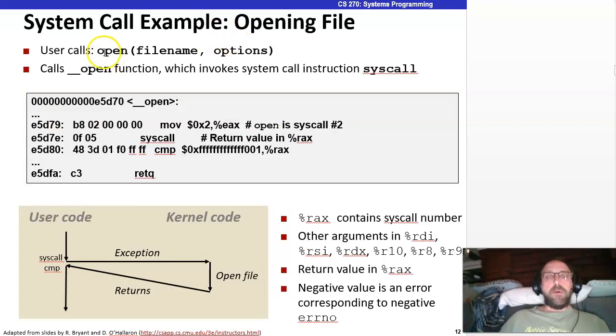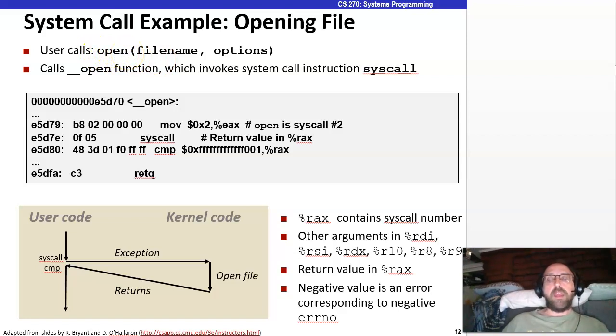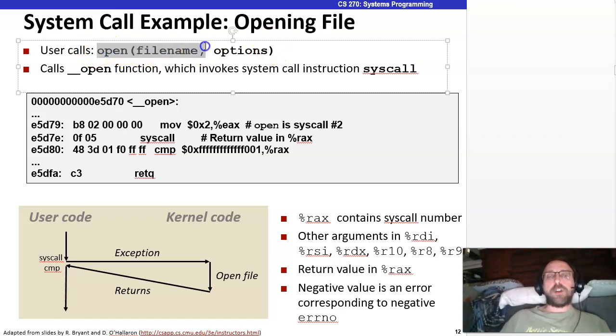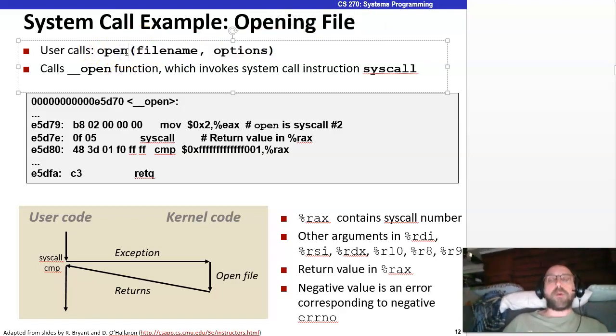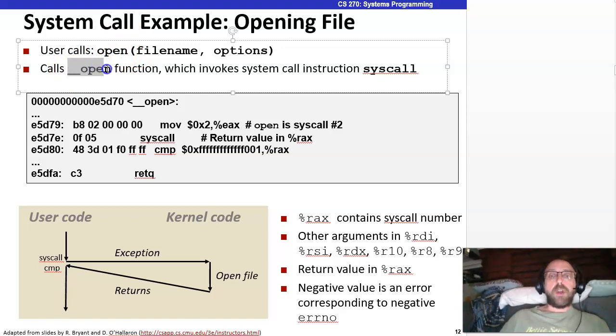So, as an example, your process might call open. Notice this is the open system call, not the fopen library function in stdio, and also not the iostream open in C++. This is the very lowest level way to open a file, which you could read more about if you look back into last week's slides. So we call open, we call it like a function because really it is a function. Within the standard library, there's a function called this, which is a wrapper around an even simpler function called __open, whose purpose is to invoke that system call.